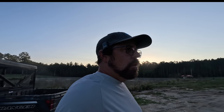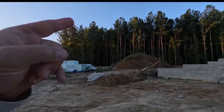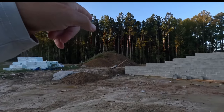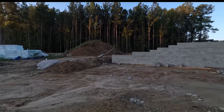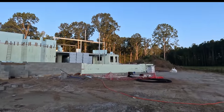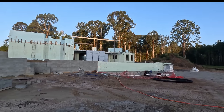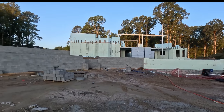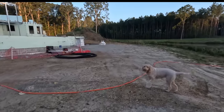But one of those things will knock out. Casey's still on another project. He's actually coming by to get his story pole today because he needs it on the other project. So I'm going to talk to him and see when he'll be back, because I'd like him to knock these out over here so that when we have the pump truck we can do that. It'd just be easier. But at the end of the day, it's going to be what it's going to be. Right, dog? Well, what do you think?